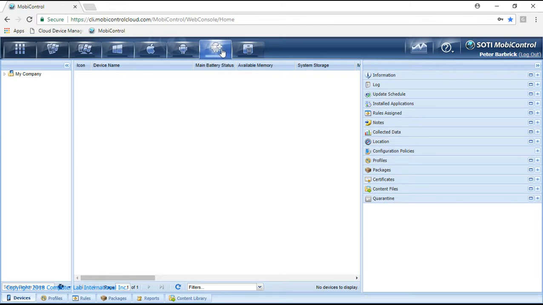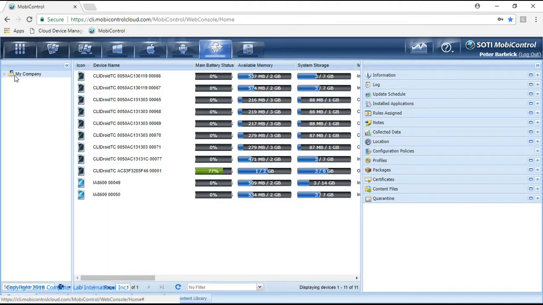In this case, the CLI is an Android Plus device. By clicking on My Company, you can see the Android devices that are currently not online, and then the ones that are currently online, as notated here. When you float your mouse over the device, you will see that the screen is actually highlighted and a little balloon pops up.